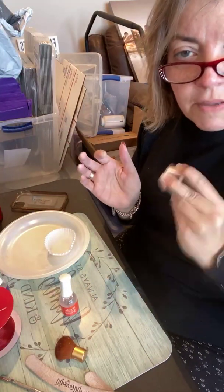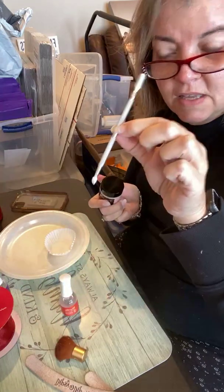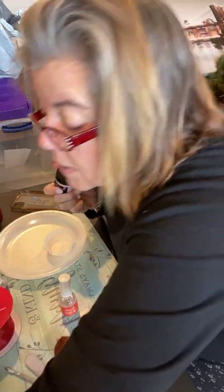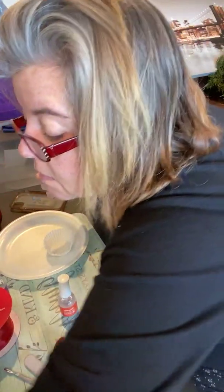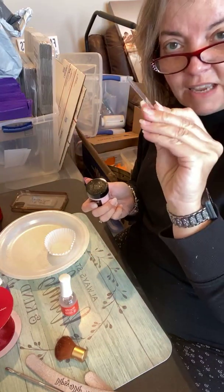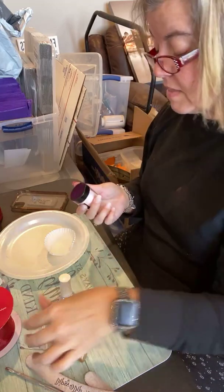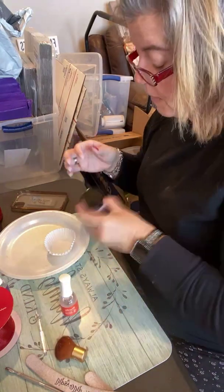You always want to shake your dips really well or stir them. Sometimes I use this if it's close. You can also use a nail swatch stick. I take this end and I use it. I also use these as scoops. Like if I'm doing the waterfall method, I'll use that as a scoop.